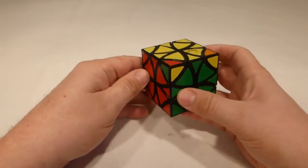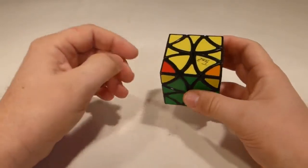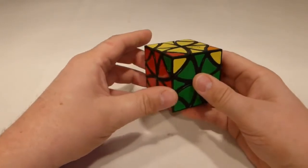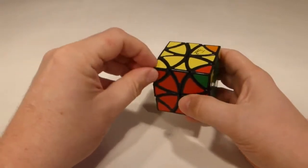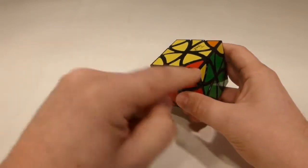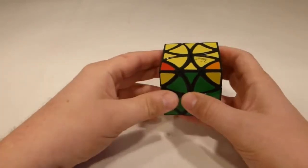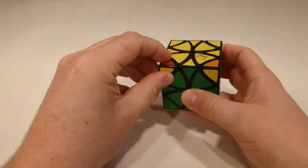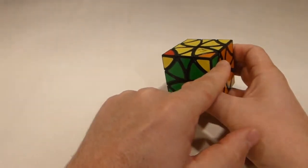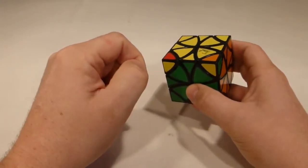Now I've only got 2 pieces here that I need to twist, so I've got to think carefully about what bits I want where in order to set them up to ensure that I then have 3 pieces that need to rotate in the same direction. So let's just try. What if I had one here and I went to rotate all of these three pieces anti-clockwise? What would happen? That would solve, and that would still be solved. So that's no good. Let's turn it round. What if I had this one that didn't move and I went to rotate all three pieces anti-clockwise? That would go to there, that would go to there, that would go to there. I'd have four pieces that needed rotating.